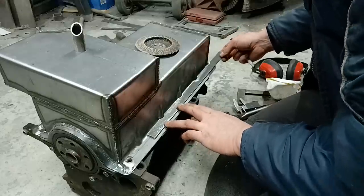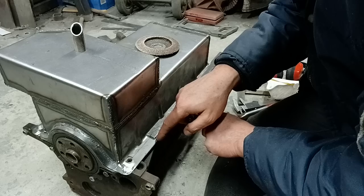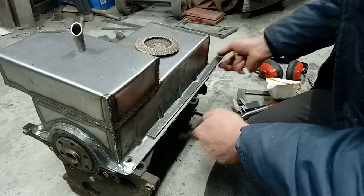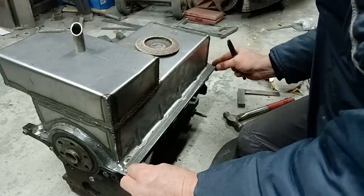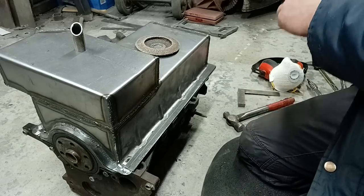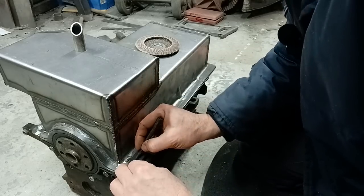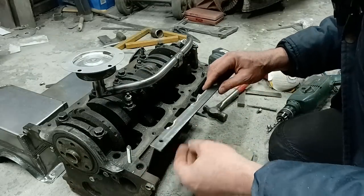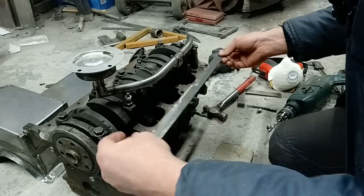Righto, so we want our holes to be along that line there, and that'll give us, you can see there now, about 5 mil, which we'll be tipping up to put strength into it. So just like I did with this, my first hole I'll eyeball, and then drill that one out, then we'll work our way down to the others. Okay, got my first hole drilled in there. Get me transfer punches now.